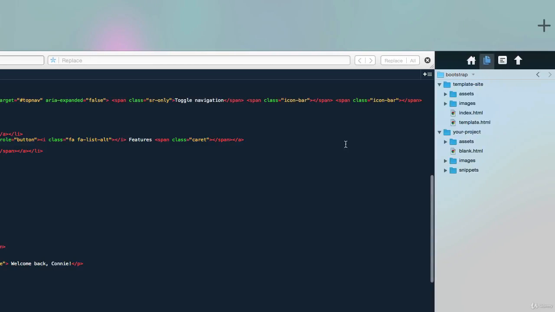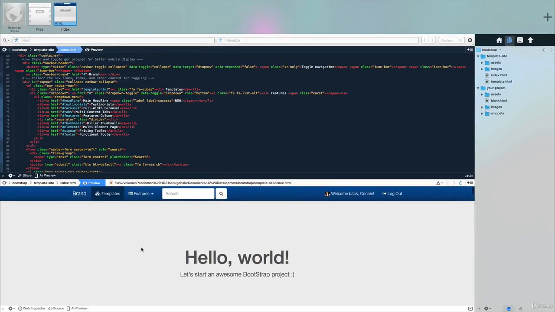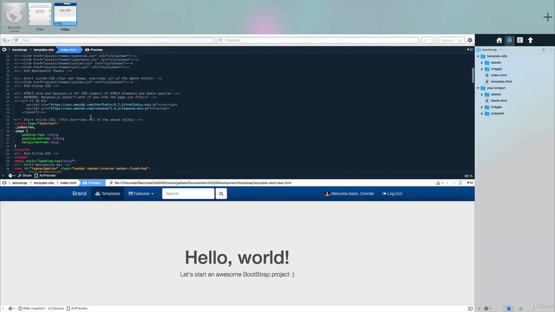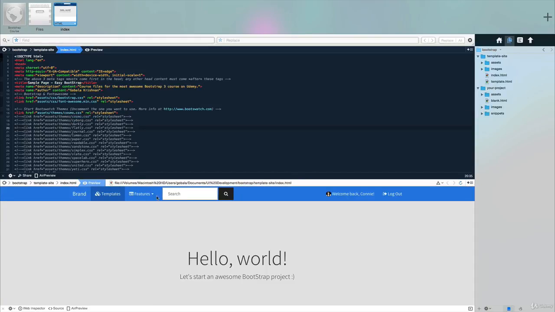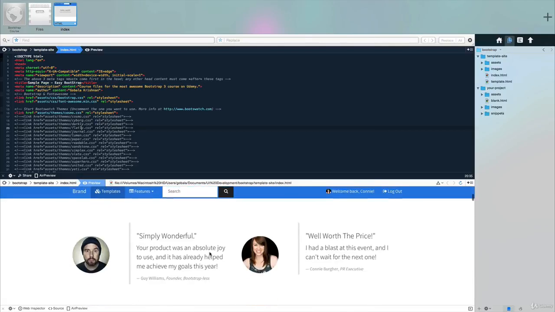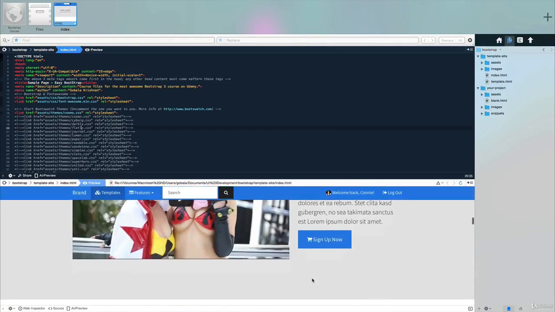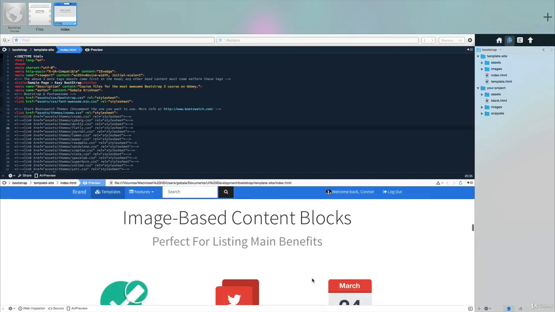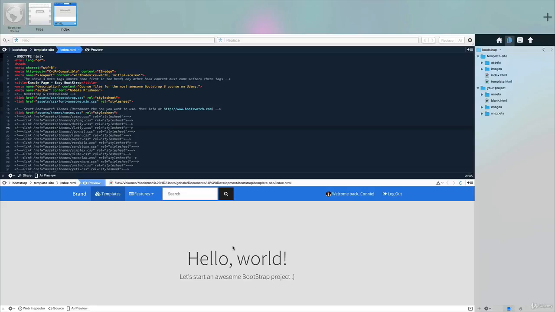And that's not all. With Coda, you can actually preview on a separate window like you see over here, and that's really cool because when I make changes, I can see the effect of those changes instantly. For example, if I just change the name of the CSS file, you can see instantly at the bottom here, I can see the effect of what I've just done. And this instant feedback, I feel, is really good for people who are new to HTML. It helps you to recognize if you've made any mistakes, of course, but it's also instant gratification for you to see what's really happening as and when you type in the code.